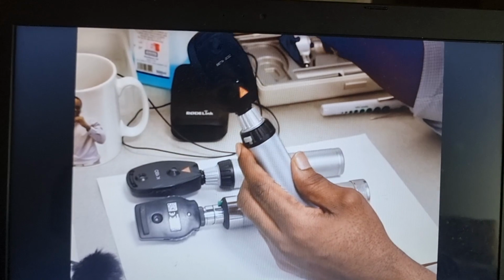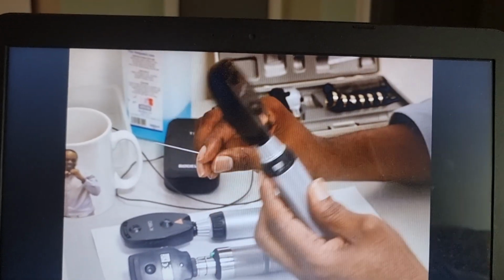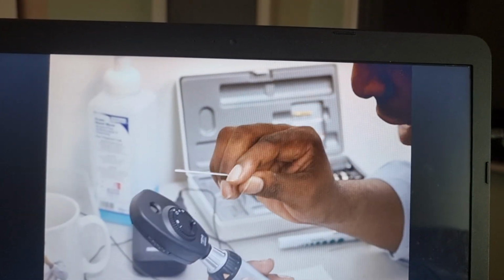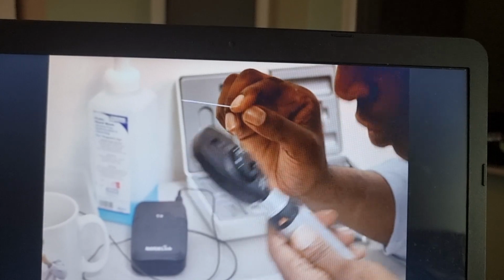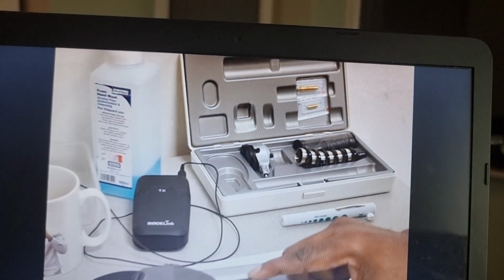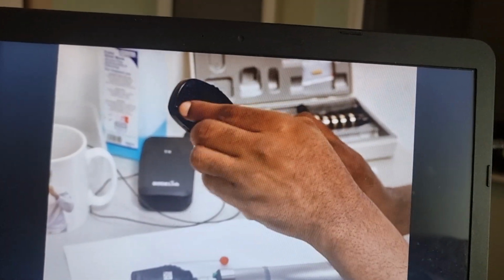The next one we need to look at, I want to show you this part. This part in here is an eyebrow part. It represents an eyebrow, and it tells you which side you should be looking at the ophthalmoscope from. When you look through the ophthalmoscope like this, this represents your eyebrow. Never look from the other side. If there is no eyebrow sign, you don't look from this side. You look from the side where there's an eyebrow. Now you can see the eyebrow sign on each one of them. On this one, it's clear. On this one, it's there. And similarly on this one, an eyebrow sign is there.